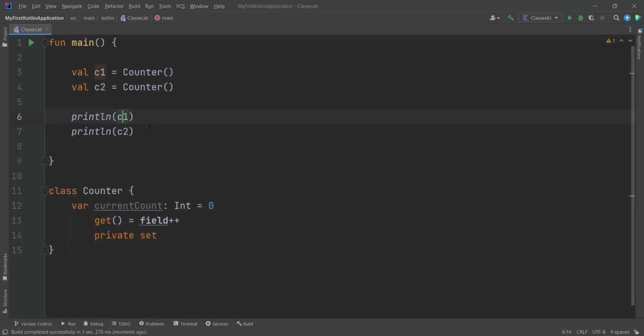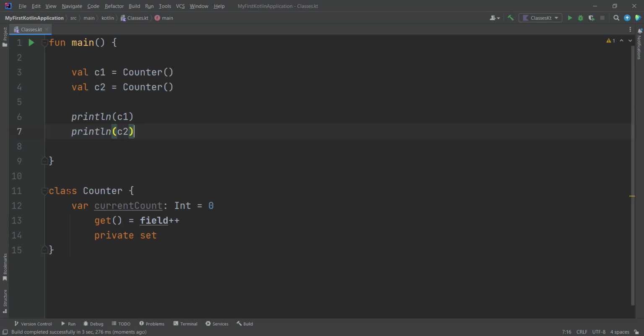Now, what if we want to have the same instance? What if, whenever we create a new instance of the class, we want it to point to the same instance? This is called the singleton pattern, and it's a very popular pattern. You could find it in any programming language, and in Kotlin, it really helps and simplifies creating this singleton pattern.